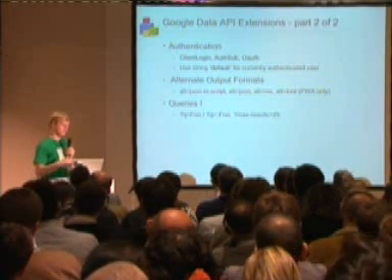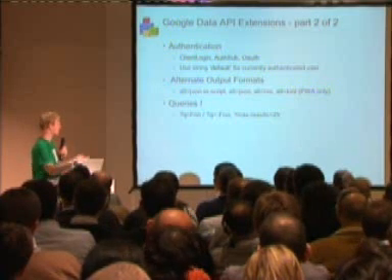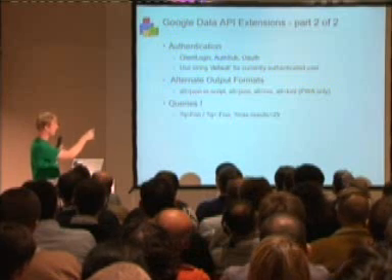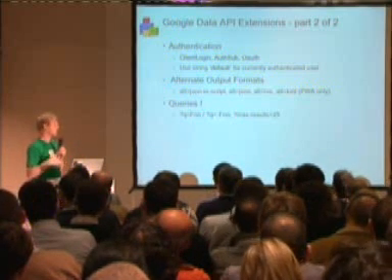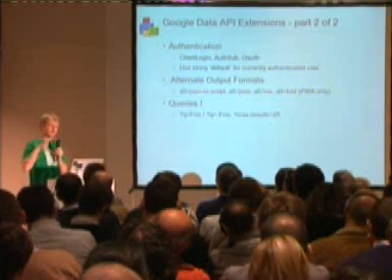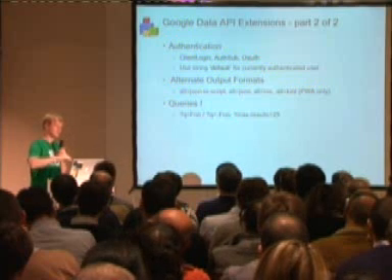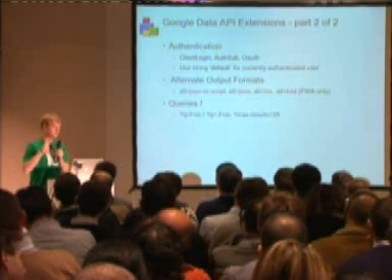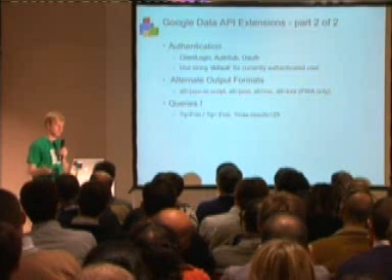And we have also support for some paging with results. So I'm showing you max result equals 25. You can set how many results you want to get back. If you get a feed that, say, has 1,000 entries, you can get 25 at a time, and each set that you get back will contain a link to the next set. So it's very easy for your application to page through feeds. You don't have to remember what the other URLs are.